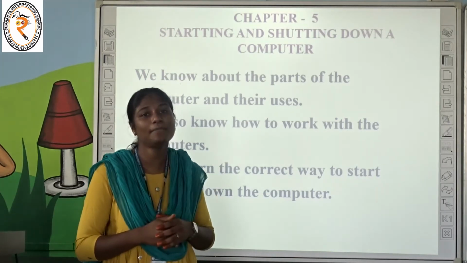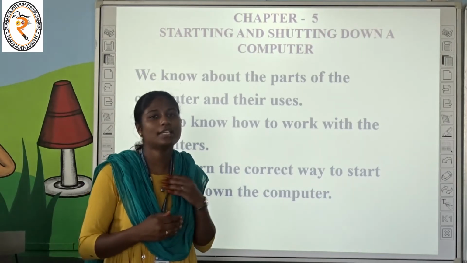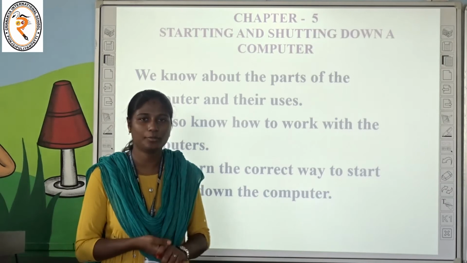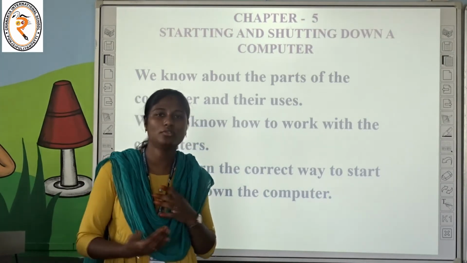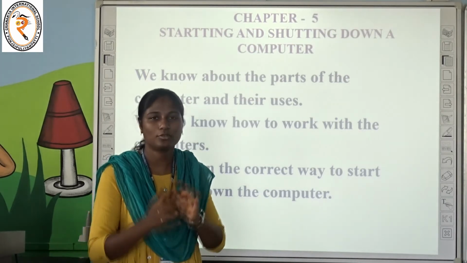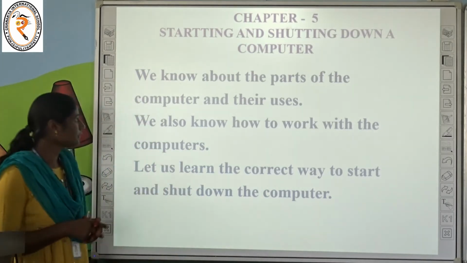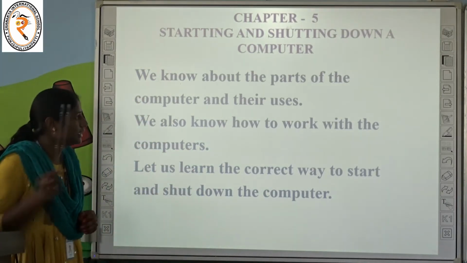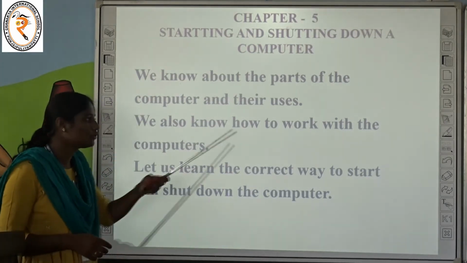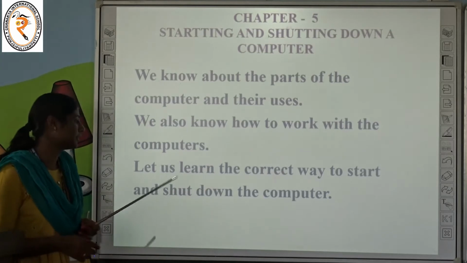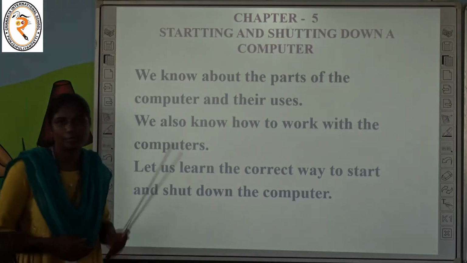So let us see some important steps to be followed while using a computer, while starting and shutting down a computer. The do's and don'ts, what you should do and what you should not do while using a computer. So this is what we are going to see in this lesson. Okay children? So we know about the parts of the computer and their uses in the previous classes, and we also know about how to work with the computer. So now let us learn how to start and shut down a computer.